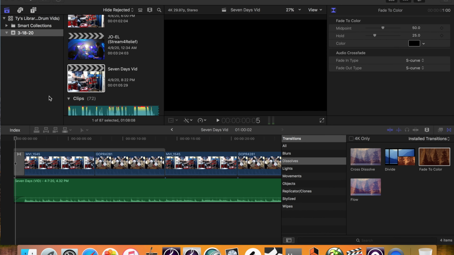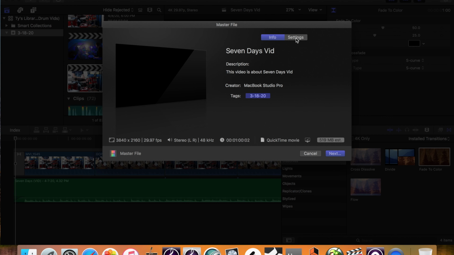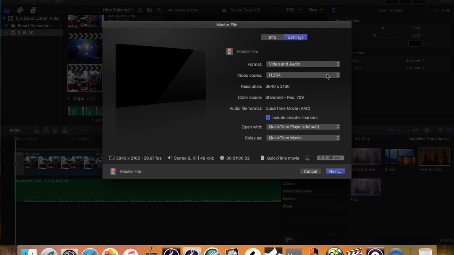Awesome. Now we need to export the video, which is actually kind of important. You'll go up here to the right hand corner, share the project, and I usually go to master file. So usually the default settings on this, I think, are the Apple ProRes. Right off the bat, you can see that that is going to be a 4 MB video, which we don't want.